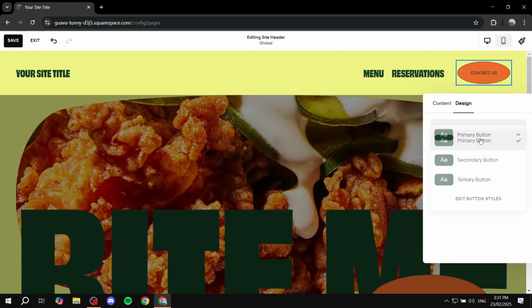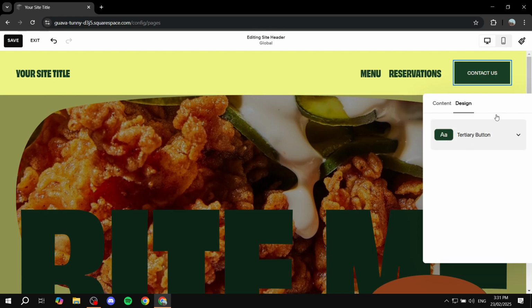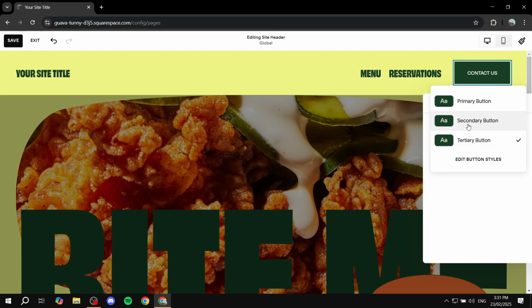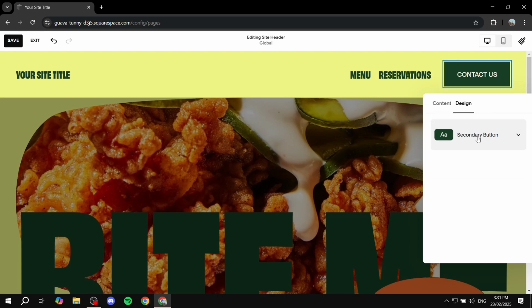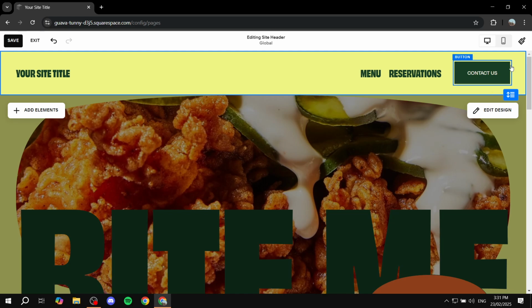Now, obviously, each one is going to have a set style, and you can adjust the style for the entirety of secondary buttons, tertiary buttons, or even primary buttons. Hopefully that made sense. But let's say we want to stick with the last one here, tertiary buttons, and we want to adjust how it looks now. So go ahead and select that. This is going to be step number one.